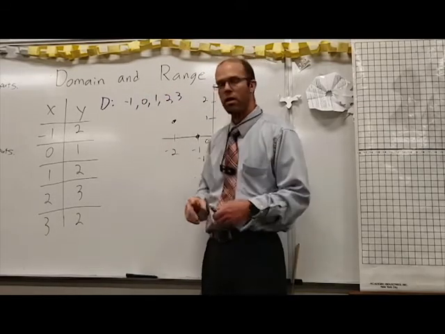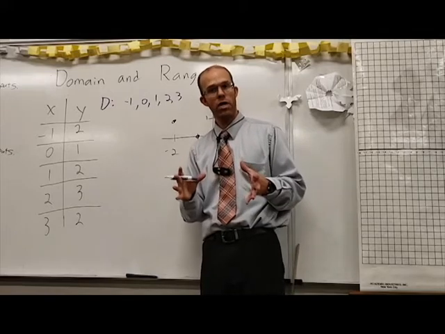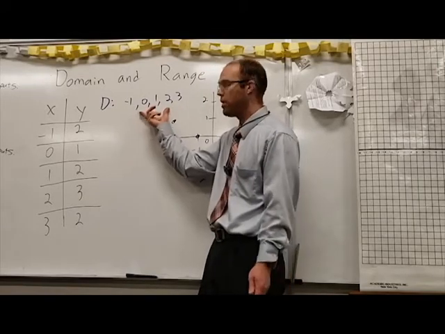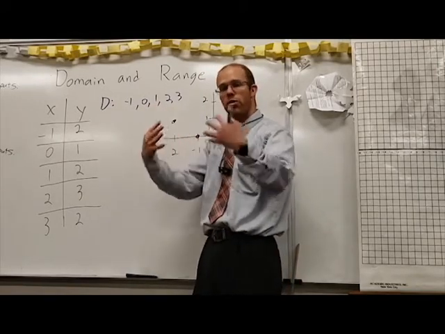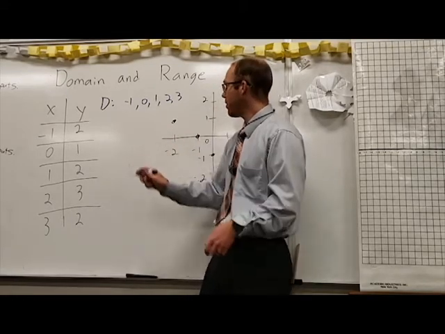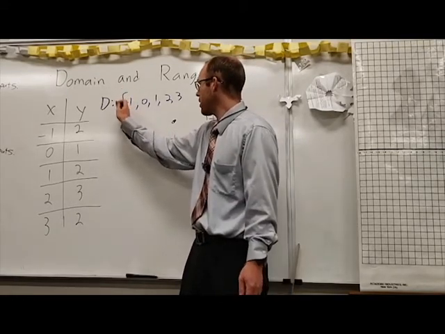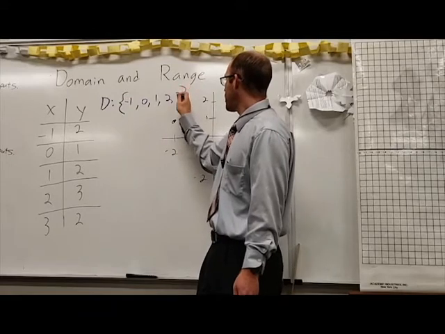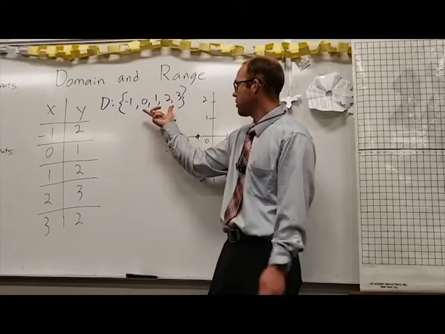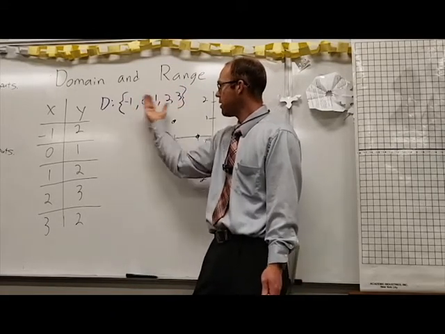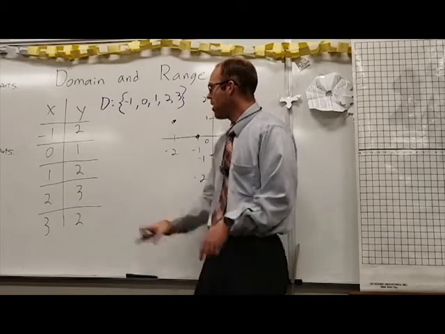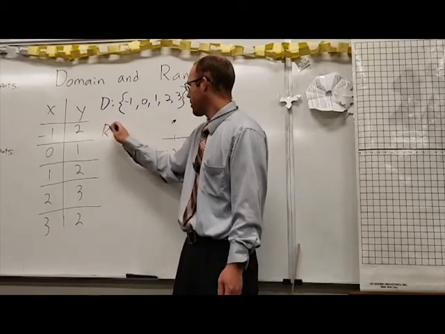Now, there is a notation called set notation, which tells you that all of these are a group or a set or a collection all together. It's this curvy bracket right here. And so we're going to enclose those using those curvy brackets. That means that this list is altogether the domain. Our range is the list of all of these.